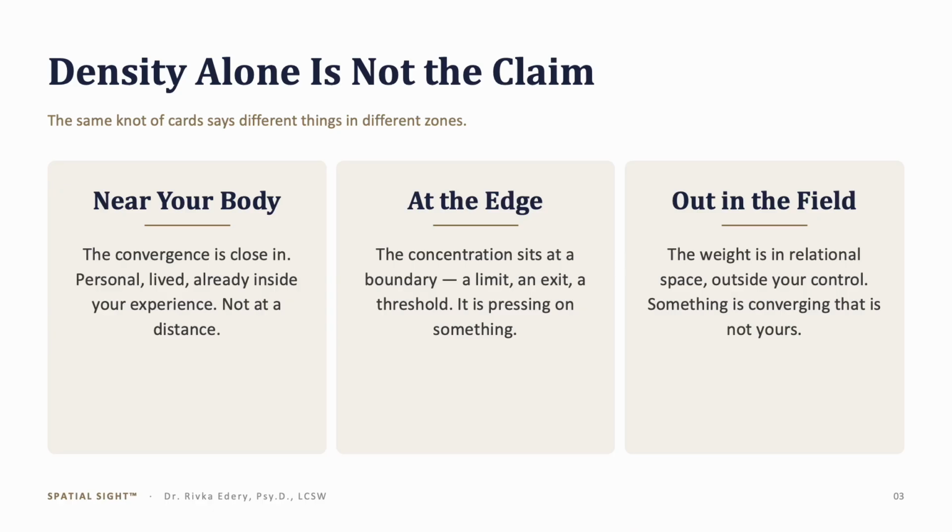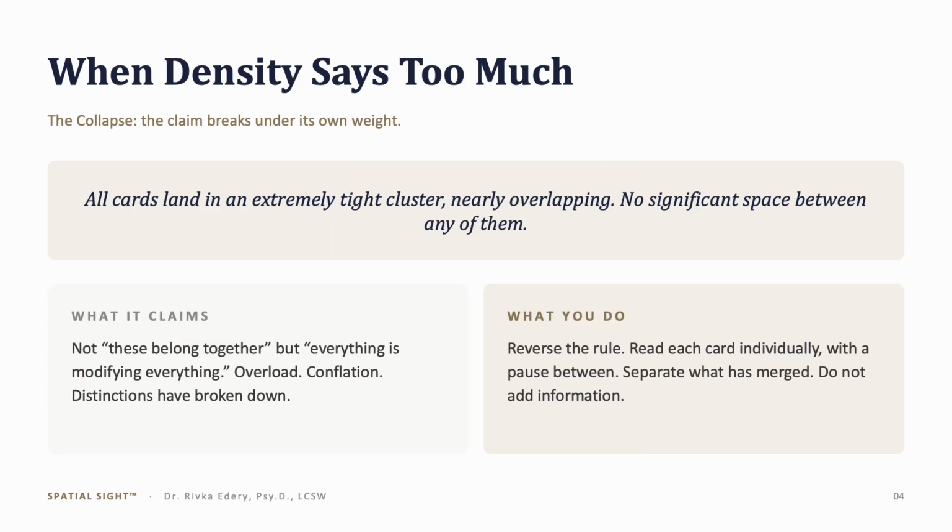So when you write your geometry sentence today, "there is a cluster" is not sufficient. It is barely a sentence. Where is the cluster? How tight is it? How many cards are in it? Those are the components of the claim. And if you leave them out, you have not recorded the claim. You have recorded that a claim was made, which is very nearly useless in 14 days when you're trying to compare it against something else.